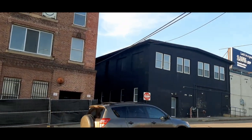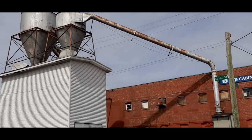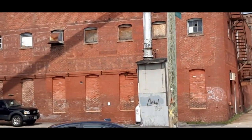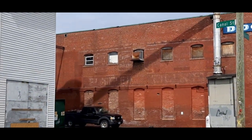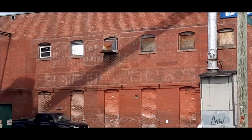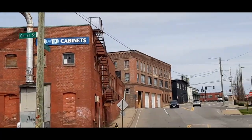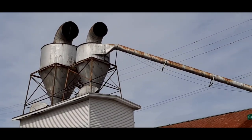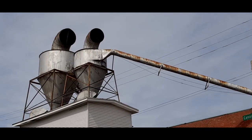Here's another angle of this factory that was once here. There's some faint writing on the brick — I can read that there was a machine shop here and an engine rebuilding shop, though my phone can't really pick it up. I'm amazed that these shoots are still up here; they haven't been used in at least 40 years that I know of. It's amazing they haven't been knocked down yet.